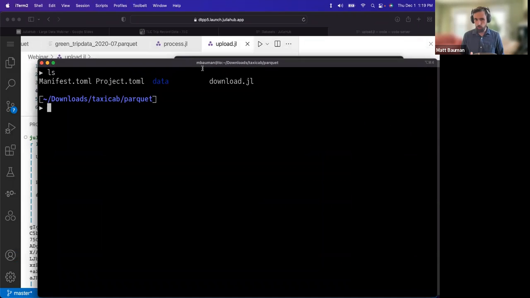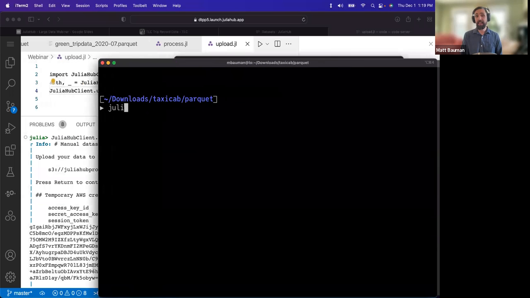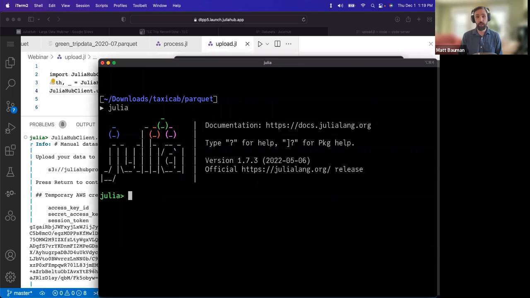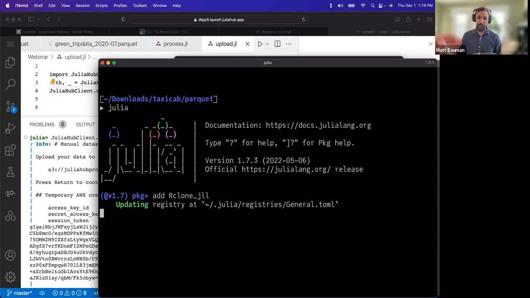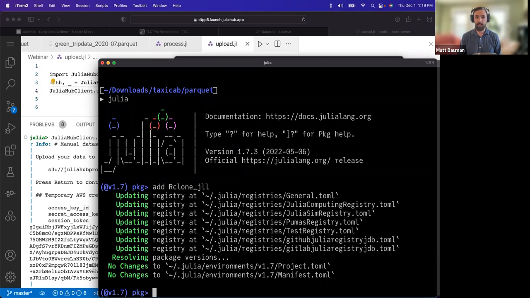It's a command line tool. It's a little bit clunky to use, but we have actually dedicated support for it right within Julia as a JLL package. So you can go to the package manager, say, let's add rclone_jll. It'll go out, fetch it, and install the binaries for you. It's a great way of doing that. I've already done that, so it didn't need to do much here.